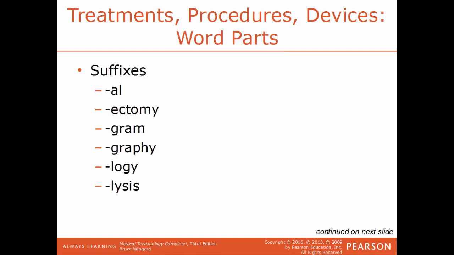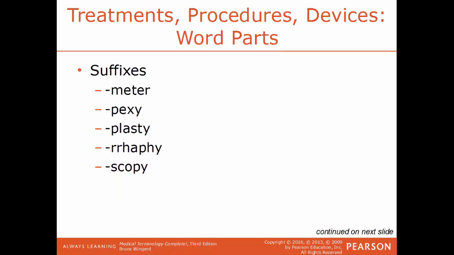All right, now we'll talk about some suffixes. The first one, al, means pertaining to. Ectomy, the surgical removal of. Gram is a record or the actual test results. Graphy is a process of recording. Logy is the study of. And lysis means the breakdown or the destruction or the separation of. Meter means to measure. Pexy means to put in place or to fixate. Plasty, the surgical repair of.